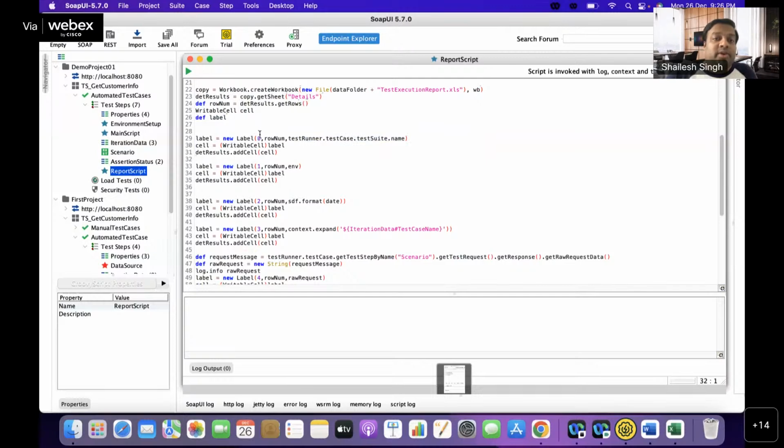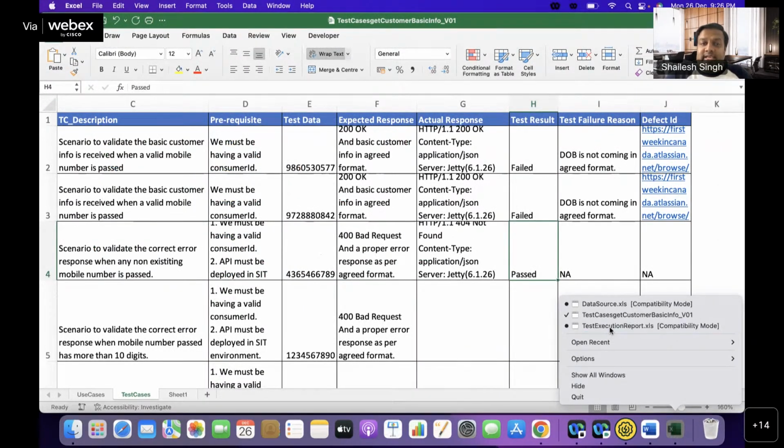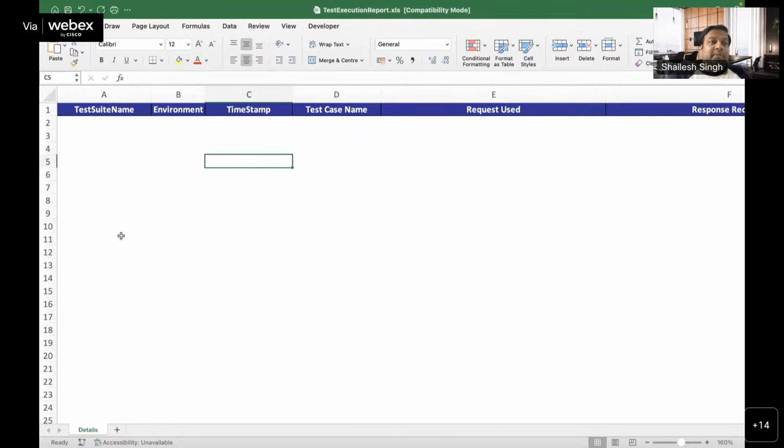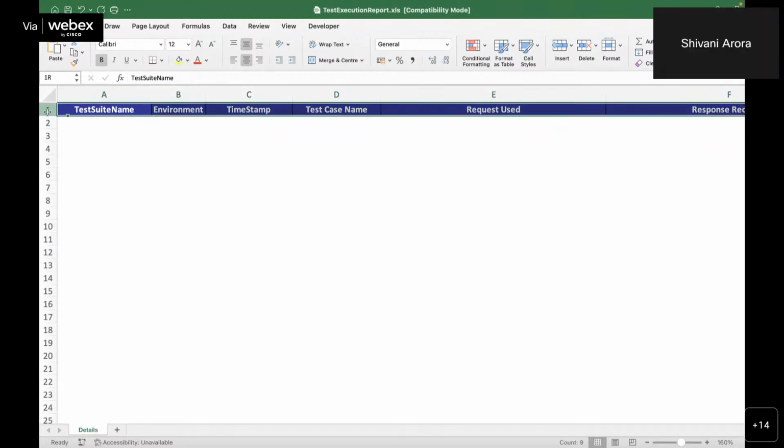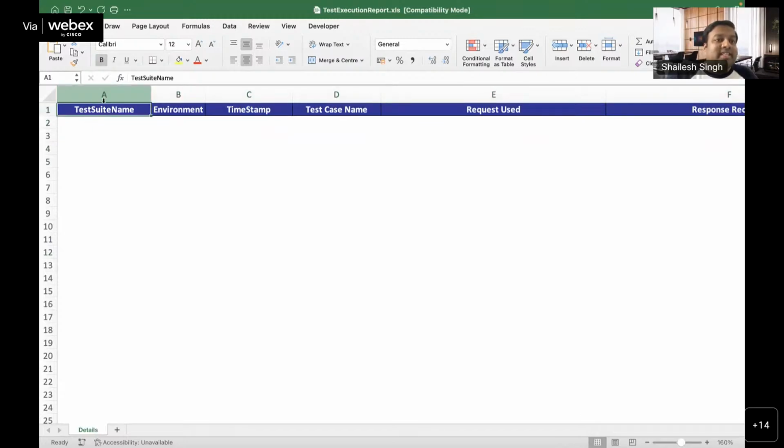See, what we are doing is we are going to column number 0, row num is equal to 1, right? Because what is row num? It is going and finding the number of rows, right? It is right now 1. So what will be the number 1 in our Excel sheet now? Let me open that Excel sheet again. What is row number 1 as per the script? This one, the header. For the script it is 0. We have found the number, right? Total number of rows is only 1. But what is the index number? The index number is 0.